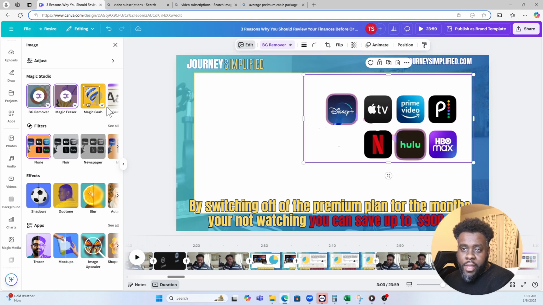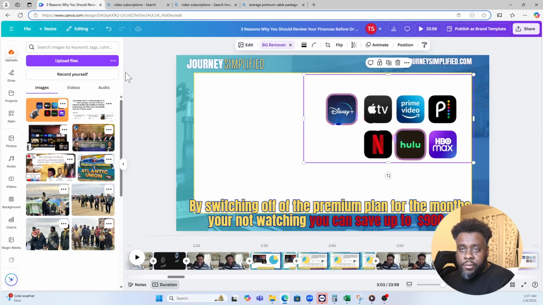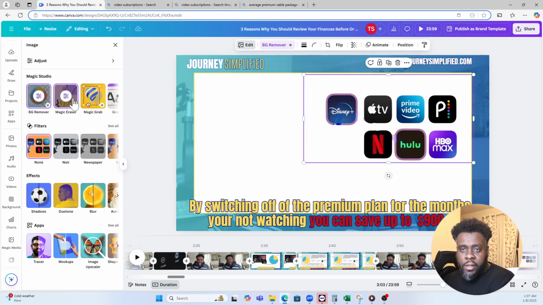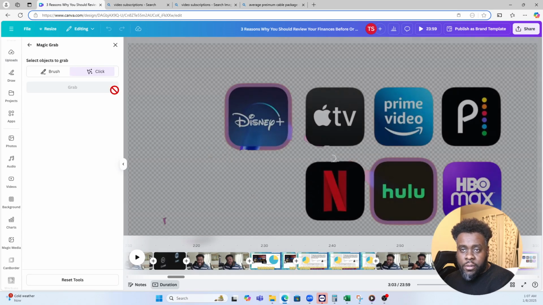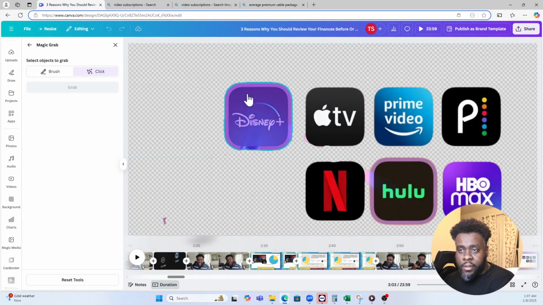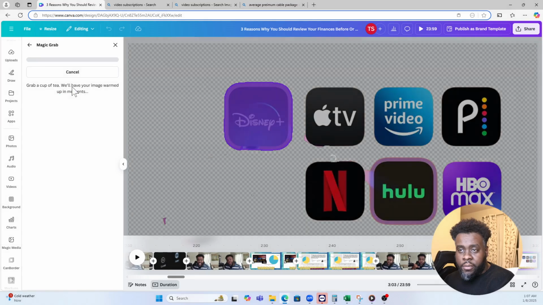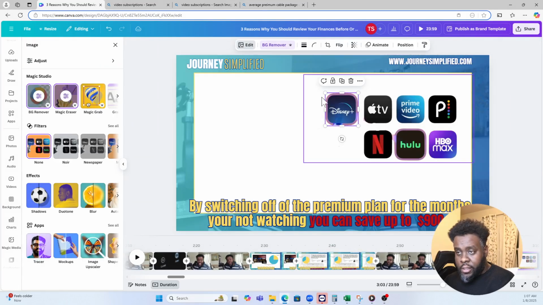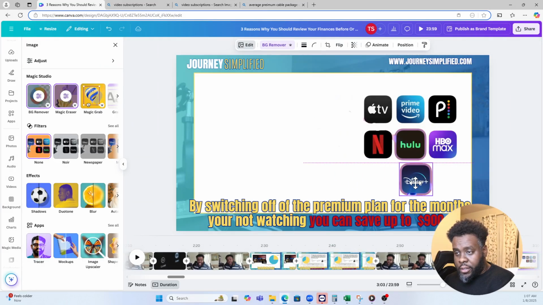I think I'm gonna magic grab. I want it to be aligned a little better. So I'm gonna take the grab, click on Disney, I'm gonna hit grab, let it do its thing, and then I think I'm gonna put it down here. All right.